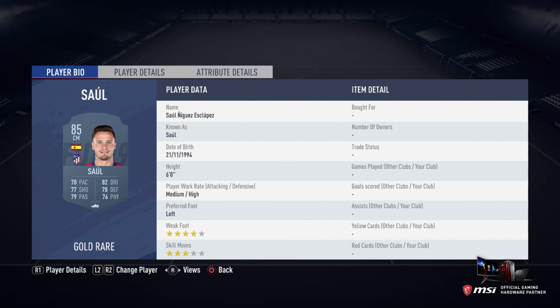Medium high, 4-star weak foot, left-footed. Play him on the left, Party on the right. You got a very solid defense there. But obviously, I probably would say players like Kondogbia, and actually probably just Kondogbia, is better than Saul.